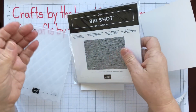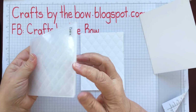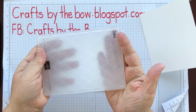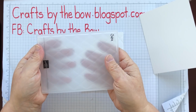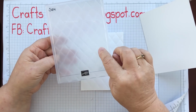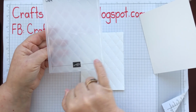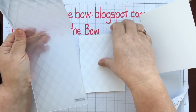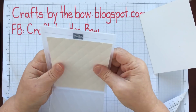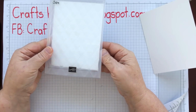So just be careful, if it's these thick ones, use only one plate and put them through so that where the folded edge is, that goes through the Big Shot first. That makes it easier to go through. What I do like on the new folders is Stampin' Up! I've started putting this little black line, and that's so that if you want to, you can line up your card there so you know that it's straight.